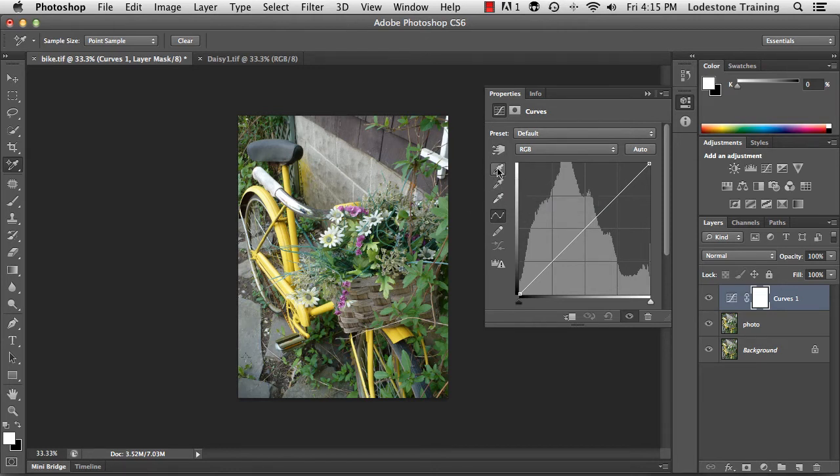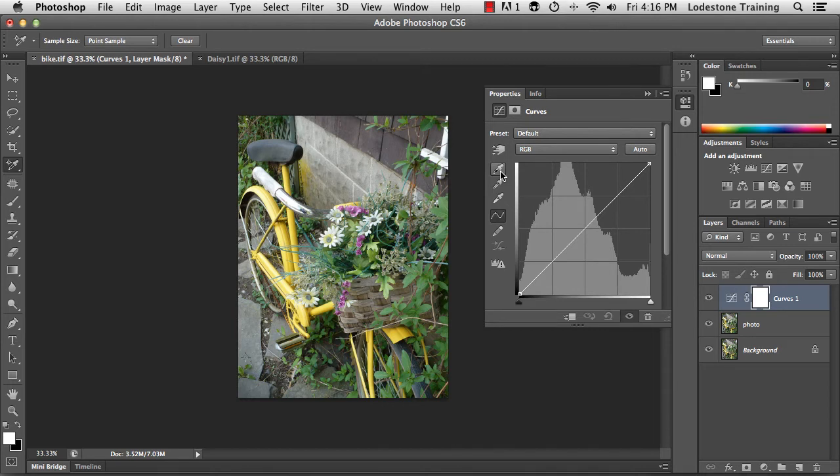But I want to show you some settings that you may want to consider making permanent changes, because when you use the black or the white or the gray, but mainly in this case the black or the white, when you use that, you're saying to Photoshop, make this area, this pixel, and any pixels that are similar to it throughout the photo black. Well, you have the possibility of losing detail.